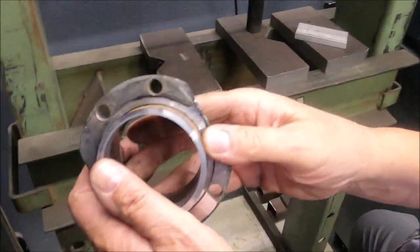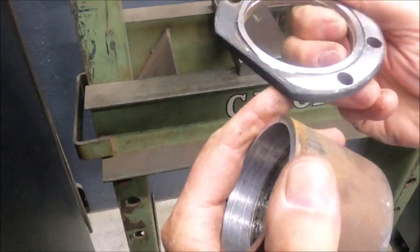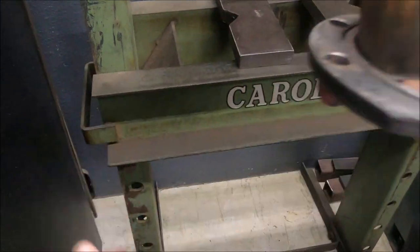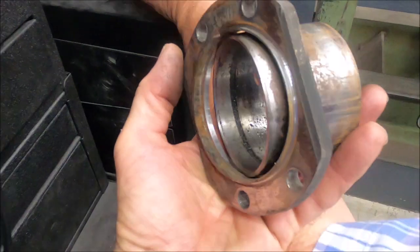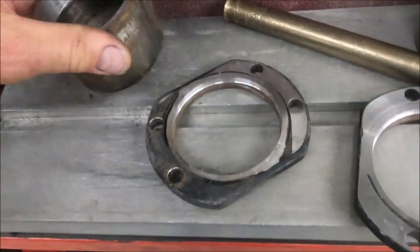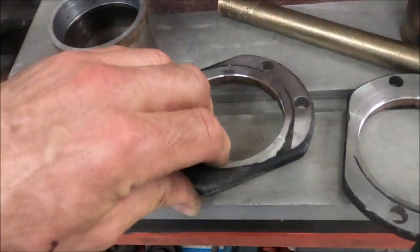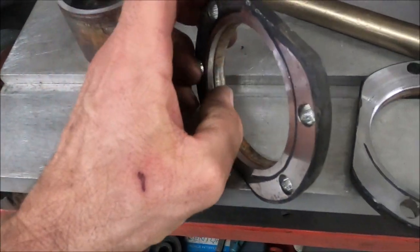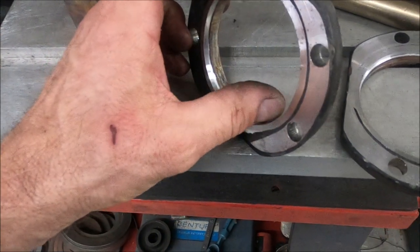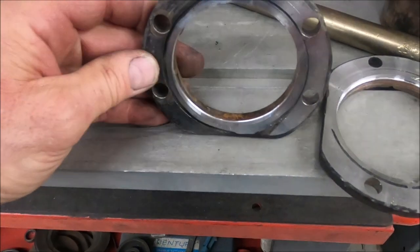Nice. Look at that. Just like that. Came out real sweet. The more you do, the better you get. And look at that. Perfect flange right there. We only cut just a little ways into it. But that's fine. You've got all this surface area right here that fills up with weld when you put the new piece on.